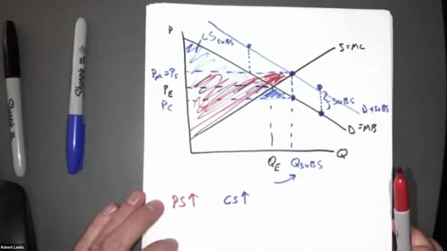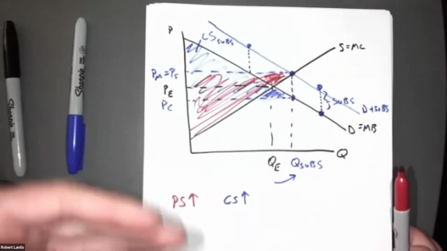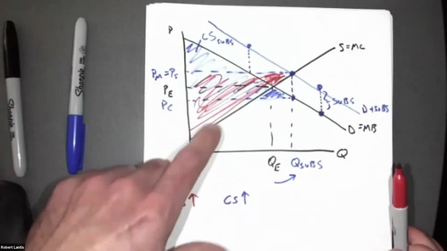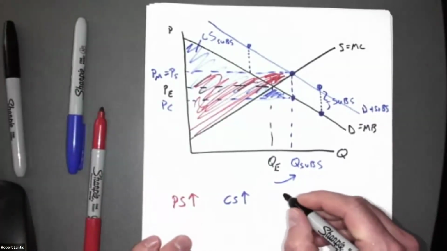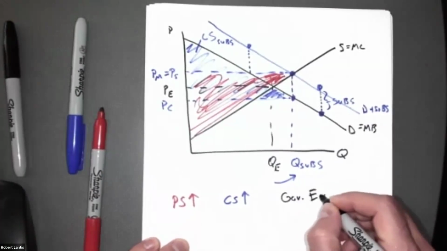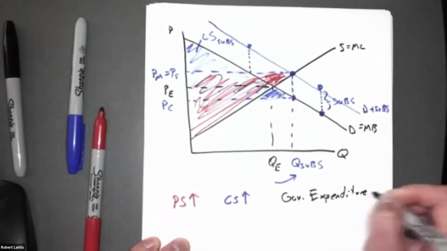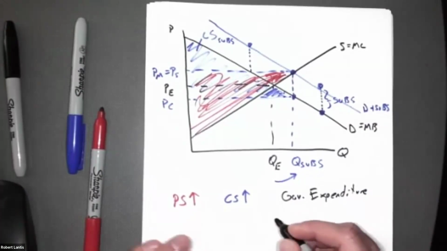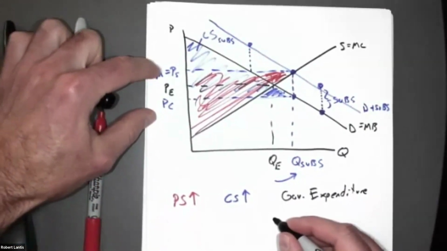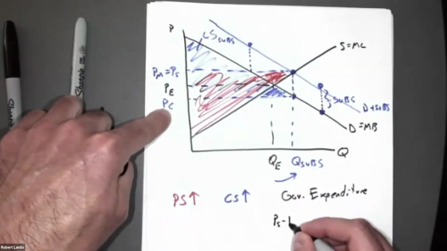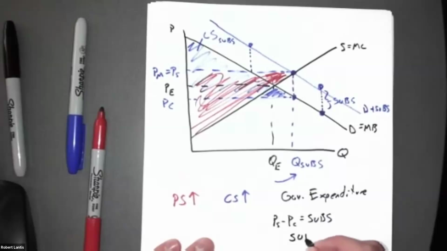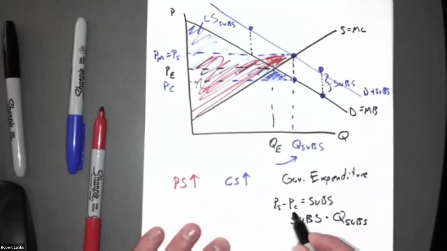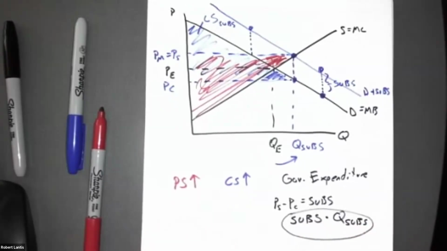Because with taxes, we had an additional party we had to add in, which was the government revenue, right? If the government is paying money for something to be consumed or produced, what do we now have? We now have a government expenditure, right? What's the total expenditure? Well, it's going to be the difference between the price the seller keeps and the price the consumer pays, or the value of that subsidy. So we would take the value of the subsidy and multiply that by the quantity we see in the market after the subsidy. This is now going to be an additional cost in the market.